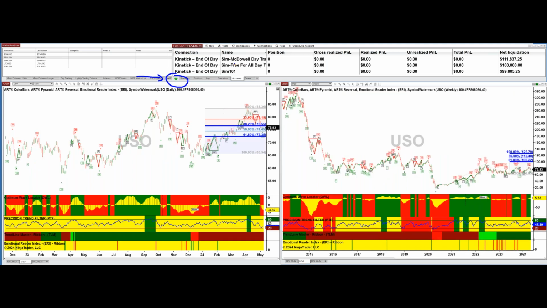So now the data will show using the end of day Kinetick data. So I was using before my paid for Kinetick data. I paid for that. But now I disconnected that. And so now I'm using the free data. So you don't need to pay for data in NinjaTrader. All right, and you're going to have the charts available to you. So that's kind of important.